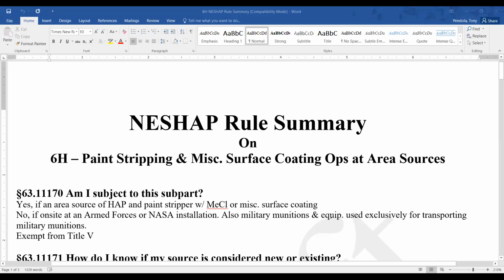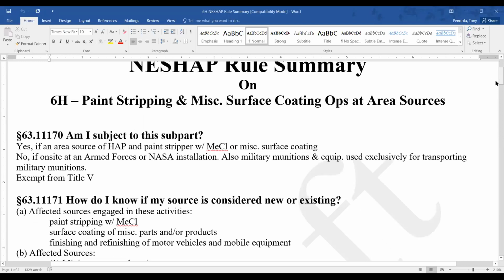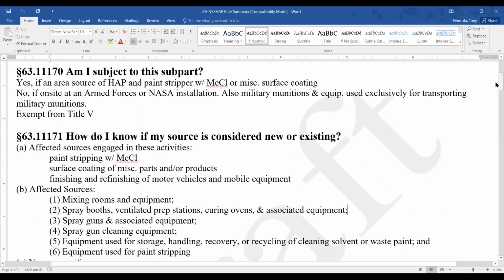Thank you. So yeah, this is what it looks like. I left the section numbers in there because that's important. Somebody might say, well, what's this stuff about section 63.11171? Well, there you can go to. And it also left the subsections in there because that stuff's important. And I could do a combo hyperlink, which I thought of later with this as well. But if something refers to section B here, you can see exactly what they're referring to.